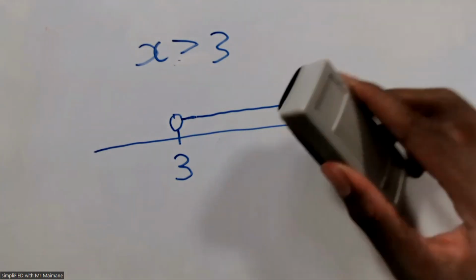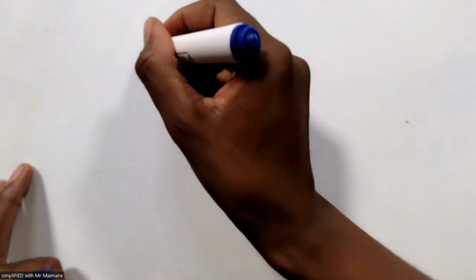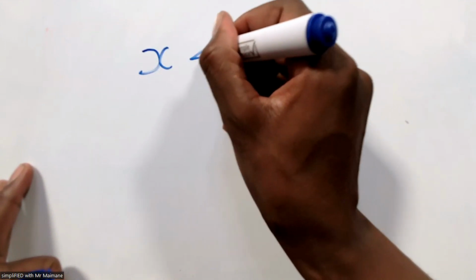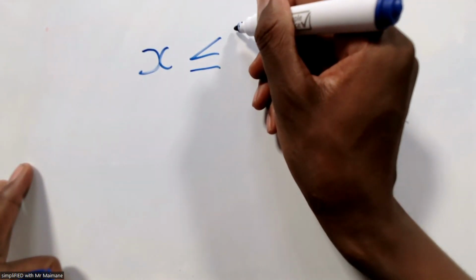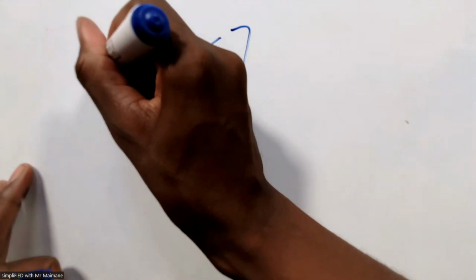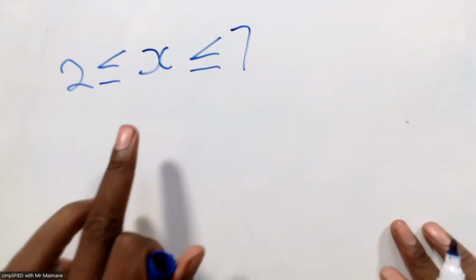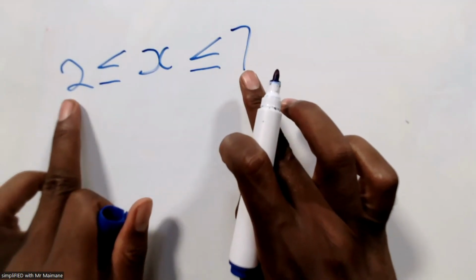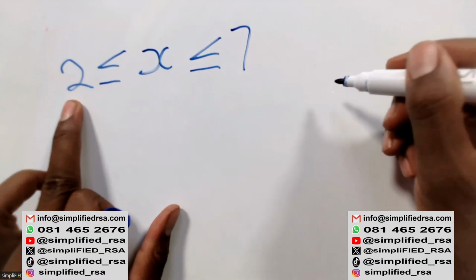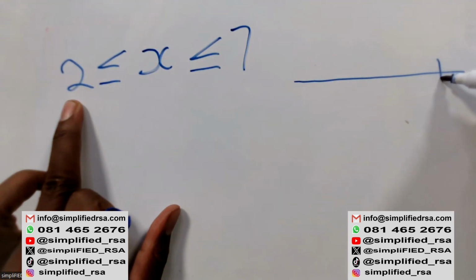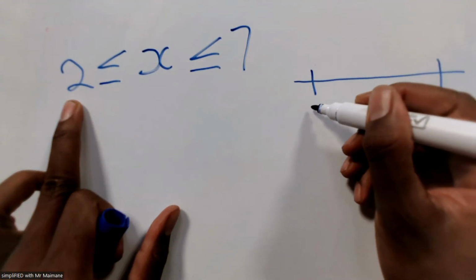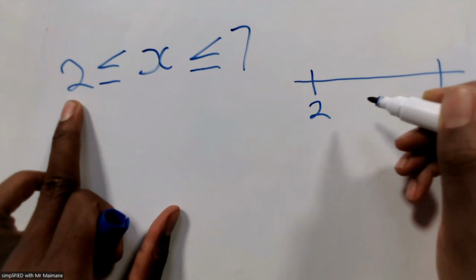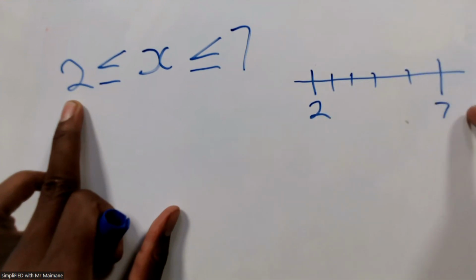We have cases where x is between two values. For cases where x is between two values, we're going to have something of this form. x could be between, say, a random value. I can choose 7 and 2, meaning x is greater than 2, but x is less than 7. So x is between 7 and 2. On a number line, we would represent this like so. It would be 2 here, it would be 7 here, because 2, 3, 4, 5, 6, 7.